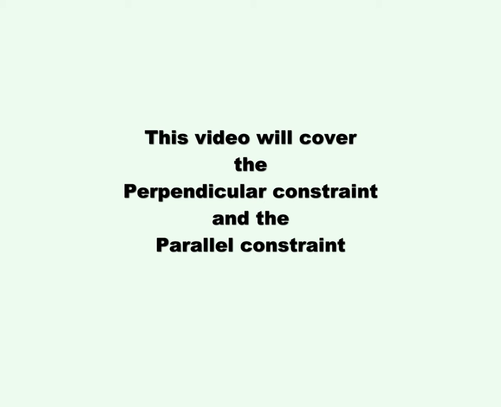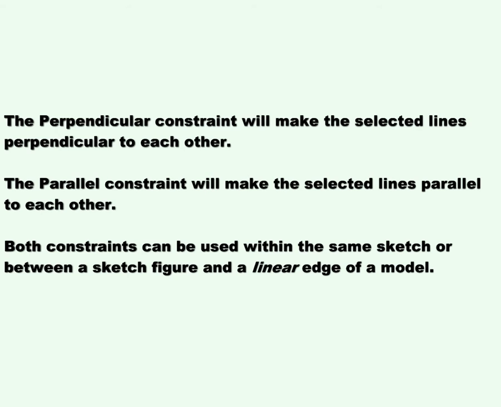This video will cover the perpendicular constraint and the parallel constraint. The perpendicular constraint will make the selected lines perpendicular to each other. The parallel constraint will make the selected lines parallel to each other. Both constraints can be used within the same sketch or between a sketch figure and the linear edge of a model.